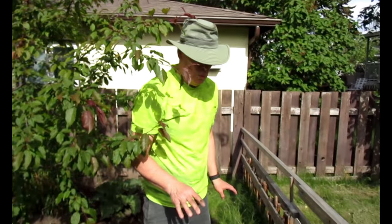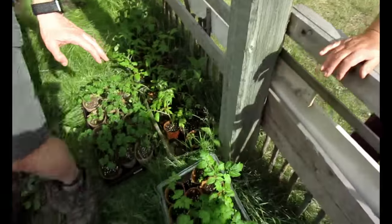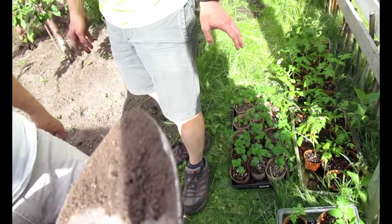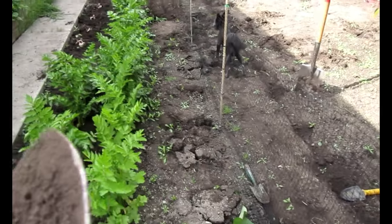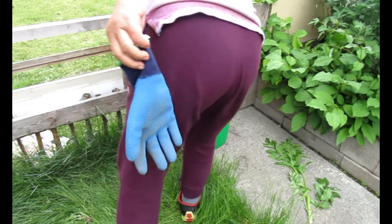Kasi isa lang siya. Whatever we can't plant, then Mark or John will plant. So we will plant some. We will plant the big ones. Yeah. And then we'll leave the little ones for... Yeah, to put to make build up more. That's the fertilizer. And water.